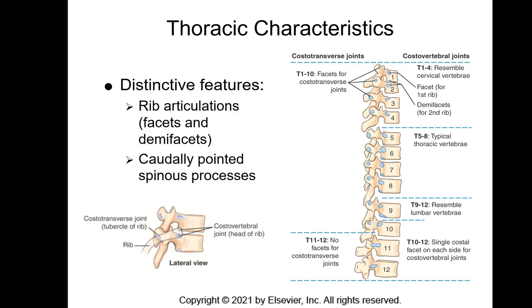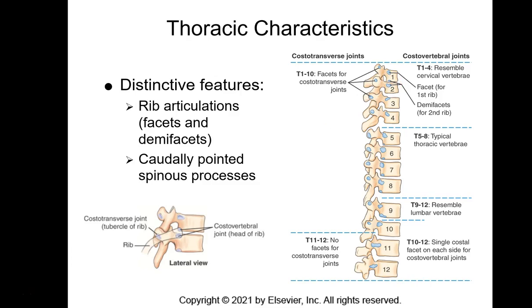So each thoracic vertebra has what's called a full facet or 2 partial facets, which are called demifacets, on each side of the thoracic vertebral body. So let's take a look. These blue surfaces right here on the diagram, this would be a full facet, and notice how these are 2 smaller ones. Those would be partial facets or demifacets.